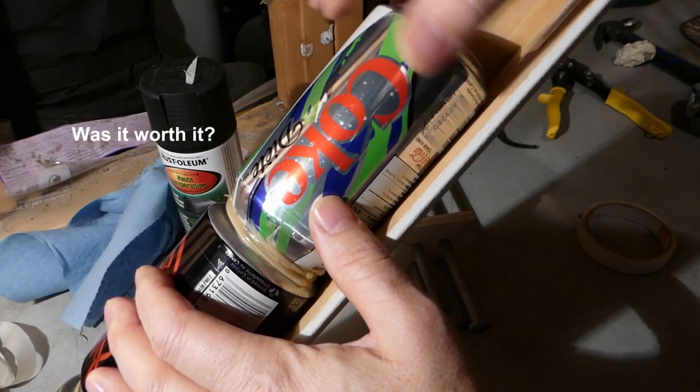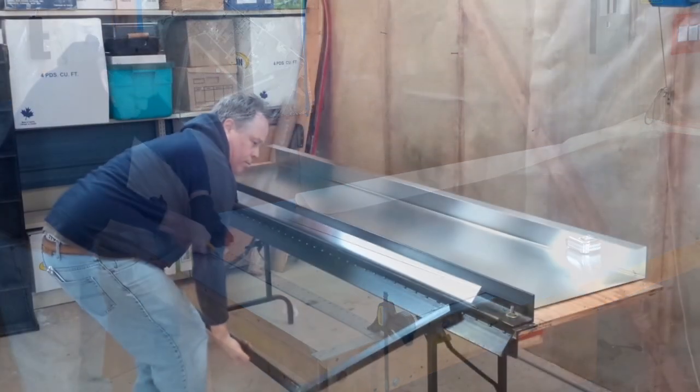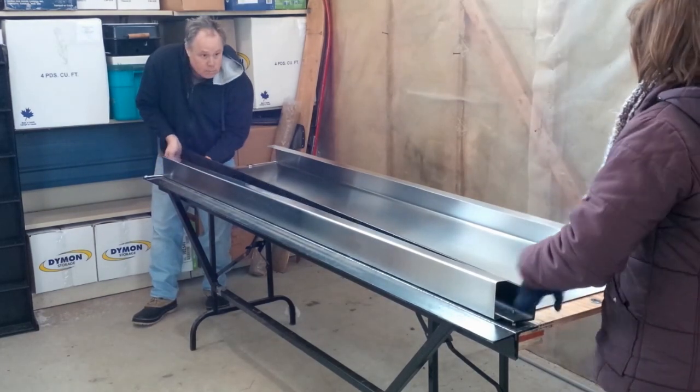Was it worth it? I guess it depends on how you measure success. It was rewarding to see this work, and it definitely produces heat. On more than one occasion, I've caught myself asking, why are more people not doing this?